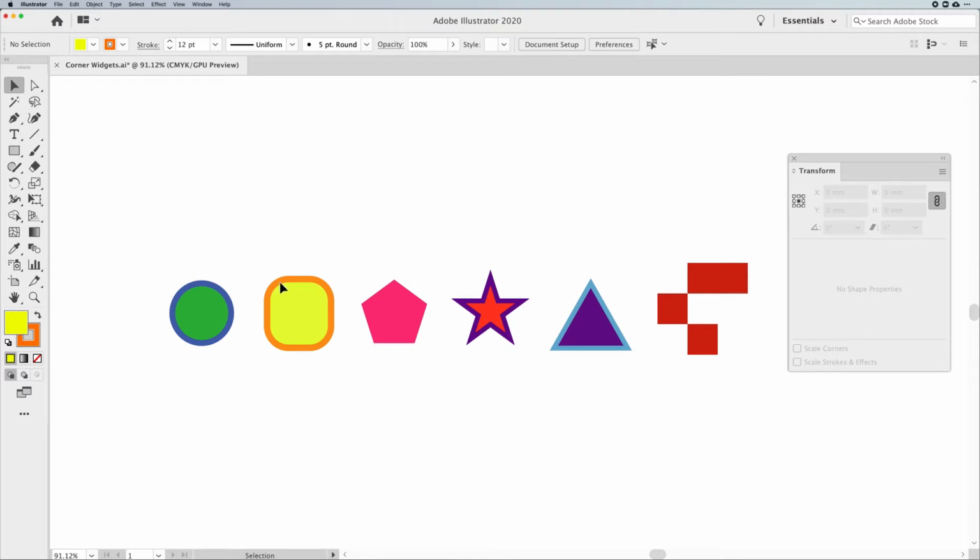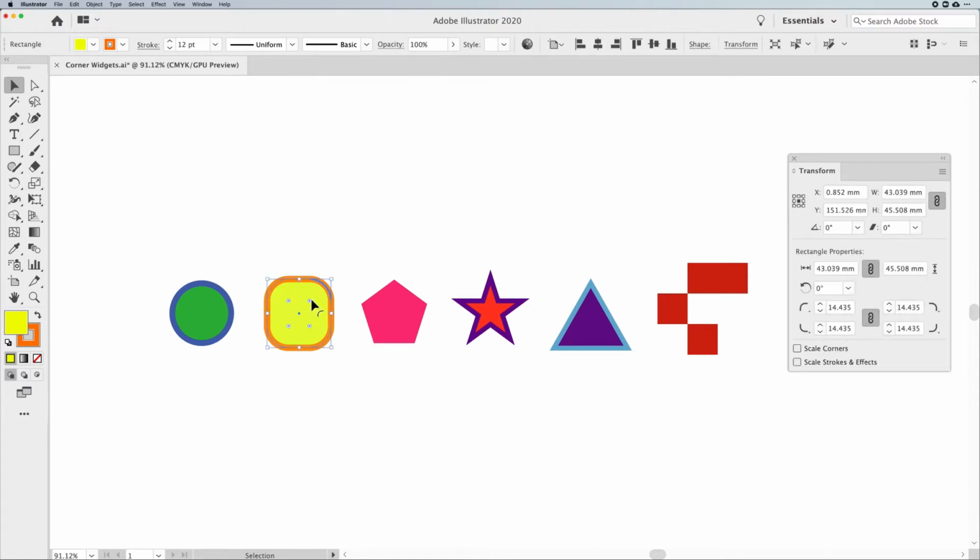Now, a trick is I can select this shape here, and I've got three different corners that I can have. I can have rounded corners, flat corners, or inverse rounded corners. I can do that by holding down my Option or Alt key and Option or Alt clicking on the corner widgets, and this will allow me to cycle through those three shapes. When you watch the cursor, in the lower right-hand corner of that cursor, it will show you what shape you have. So Option or Alt click: inverse, flat or chamfer, and then rounded corners.